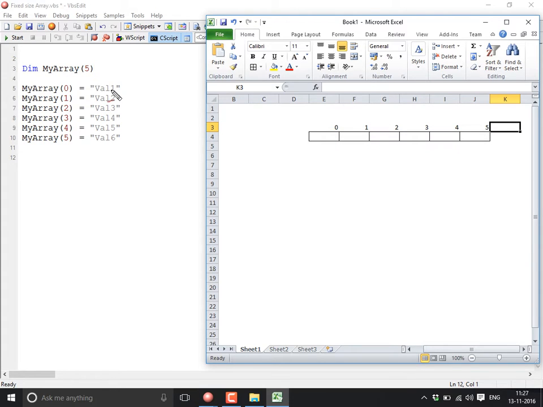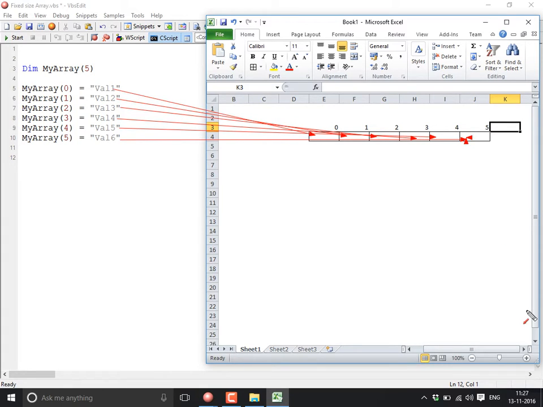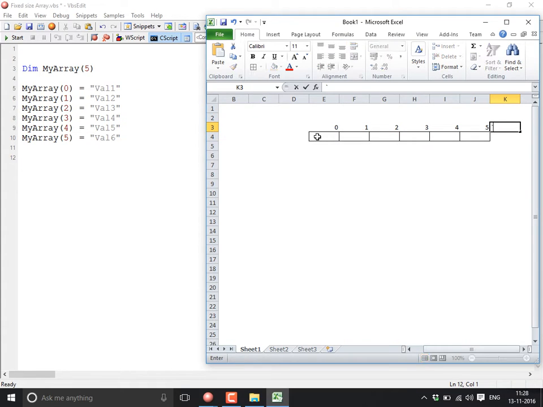Now 0 is this, 1 is this, 2 is this, 3 is this, 4 here, and this is 5. Each value will be stored in its respective index. When I say my array of 0, it refers to this index and stores val 1 here. And when you say my array of 1, the value gets stored like this. Val 2, val 3, val 4, val 5, val 6. That's how the values get stored in the array.